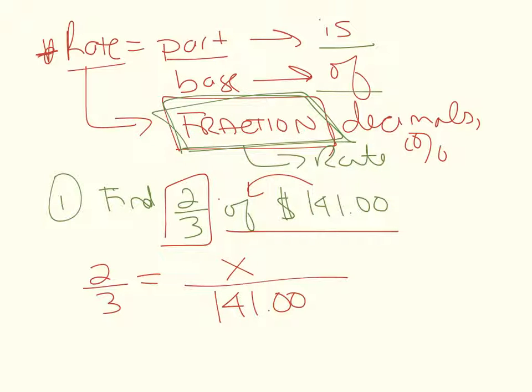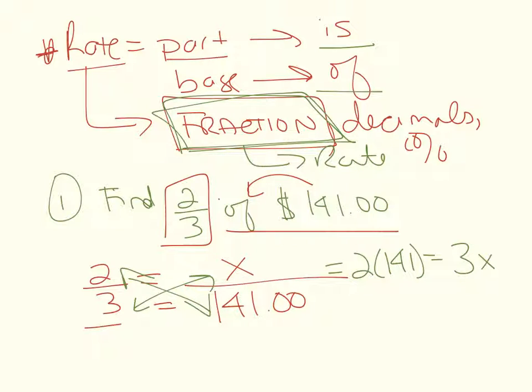So as we move through these, you will see this, especially in chemistry as well, when you have a fraction equaling another fraction, you can actually do what is called cross multiplication. Okay, but only when you have a fraction equaling another fraction. So I'm just going to go ahead and cross multiply those. So I have 2 multiplied by 141, and that's going to be equal to 3x. You don't have to use x, you can use a different variable. You can use p to represent part. It's up to you as long as we're getting this far.